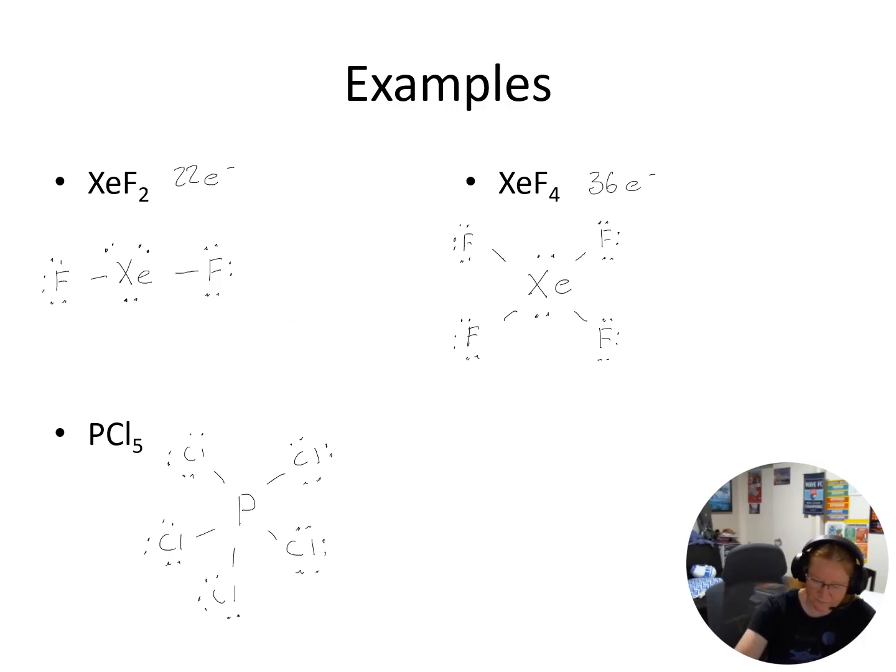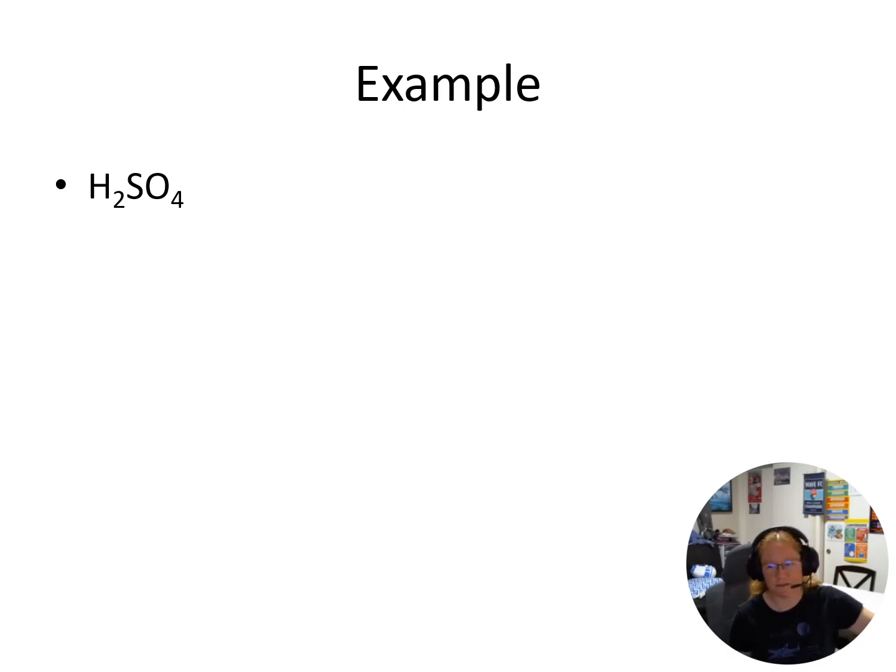Okay? All right, now here's a challenge for you. There's 2 ways you can draw sulfuric acid. There's a version with an expanded octet, and there's a version without an expanded octet. Draw both, and then calculate formal charges and see which one's better. So pause, and I'll show you after you unpause. Make sure you pause and try this. As I keep saying, if you don't try problems on your own, you're never going to learn. If all you ever do is copy what I write, it's never going to sink in. So pause, draw both of them.